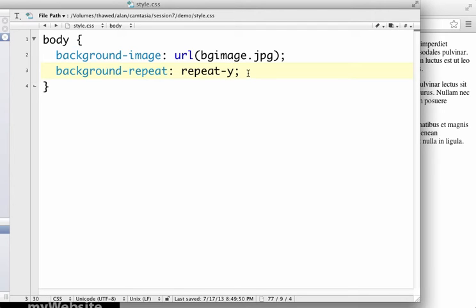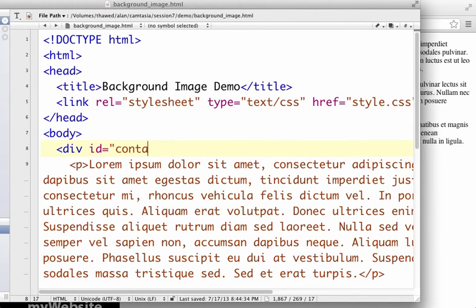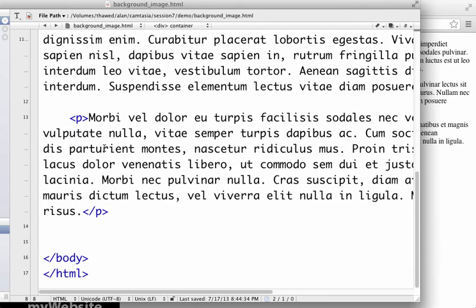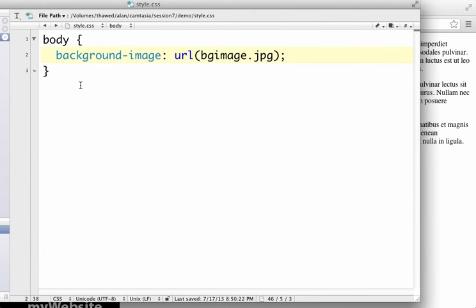So for the background here, we'll go ahead and leave it repeating. I'm just going to take that background-repeat out for right now because I do want it to repeat for a while. Now back in my HTML, I'm going to drop in a div tag. And just for an example, I'll make this an ID equals container. I mentioned earlier that we can make this an ID or a class. If you do want this to be an ID, it has to say ID here instead. Remember, the only difference is you can only use an ID once per page. So this could be the only container I've got on the whole page, which it is anyways.